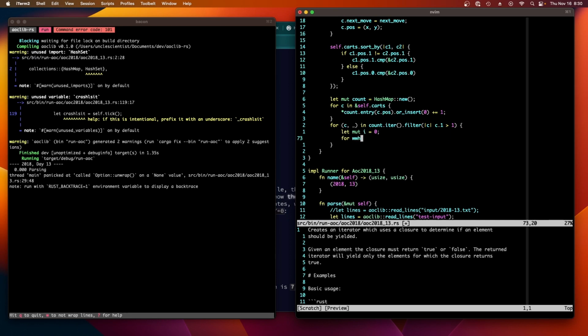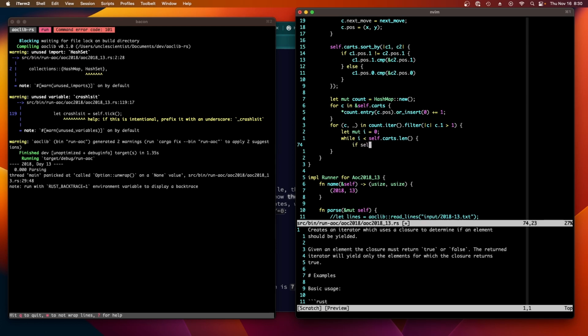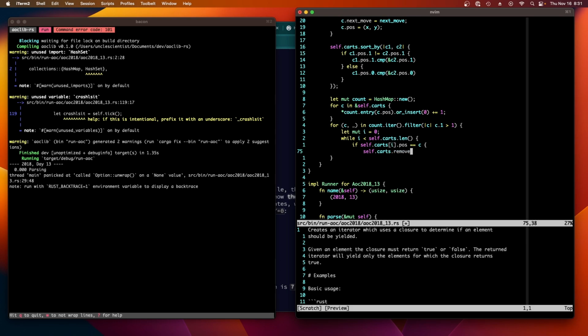For i while i is less than self.carts.len, if self.carts[i].pos is equal to c, then self.carts.remove(i), else i plus equals 1. Ugh. Expected reference to i32, found i32.